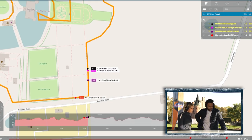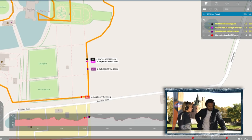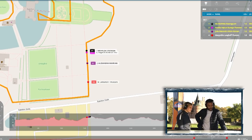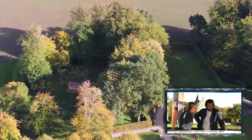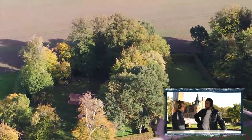Right, they are going through the shield as we speak. So the grumpy shield men. As you can see here, it might be a good idea for Annika to let Ida Matilda go first, because then she'll get all the attention from the grumpy guys and she might be able to sneak around. Do you think? Maybe. So in OCR, for every single obstacle there's a different kind of technique and you have to think about everything. Exactly. That's how it is. And you always have to keep calm and be strong in your mental game.